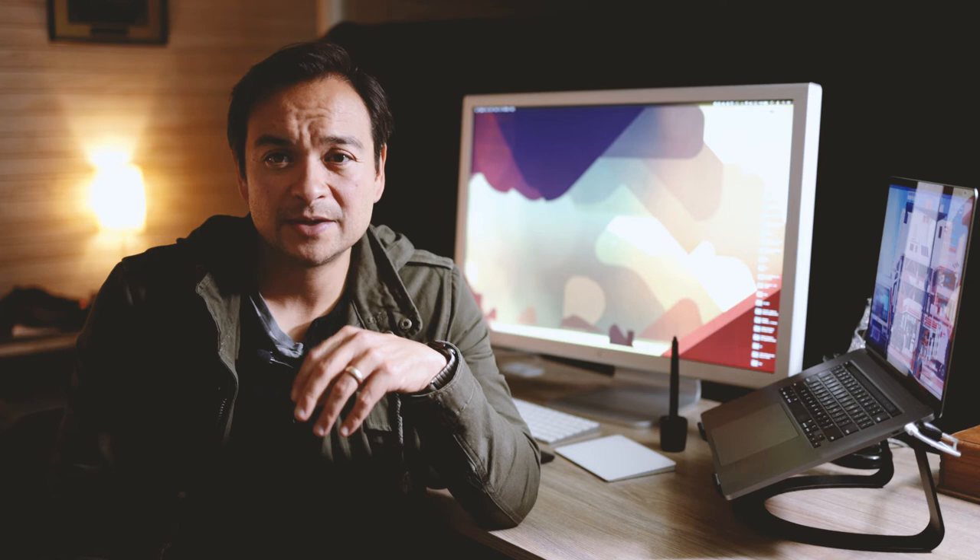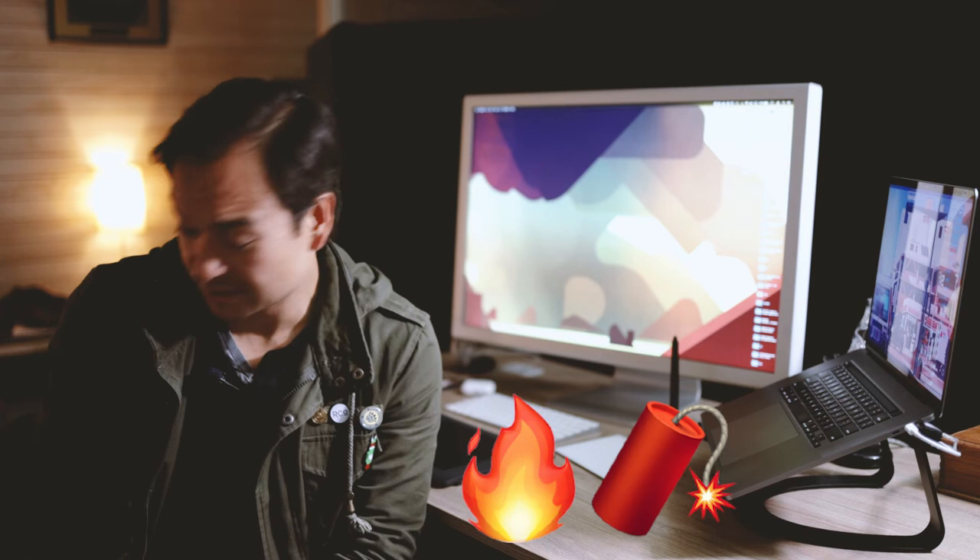Also be sure to use the original 150-watt power adapter. There is some talk online about using a hacked cheap China-made 150-watt power supply. I found one of these generic 150-watt power supplies and tried it, but one of the capacitors popped on me — it made a loud sound and I smelled burning electronics. So I just bit the bullet and found the original power supply on eBay.